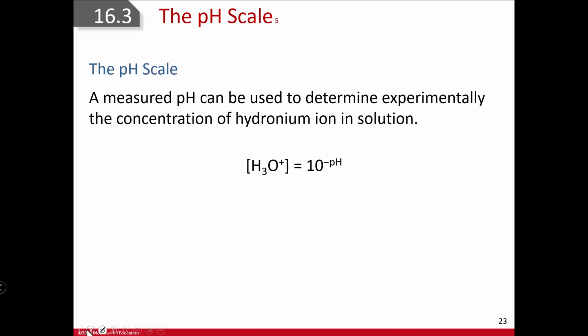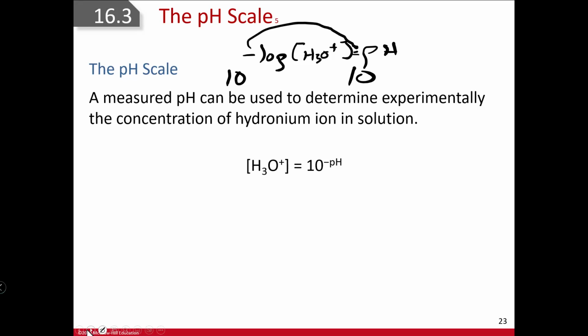All right, so you got to be able to do the inverse. So again, this is just a math problem. So if you have negative log of the hydronium ion concentration is equal to the pH, and I want to get rid of the log, how do I do that? Well, I do the inverse. I do the exponent. So I'll move the negative over to this side and then raise both sides 10 to that amount. And this is the inverse of that. And now, if I flip, I have the hydronium ion concentration is 10 raised to the negative pH. So you need to be able to use that equation. Both of these equations, you need to memorize. And you'll have them memorized through the course of doing these problems.